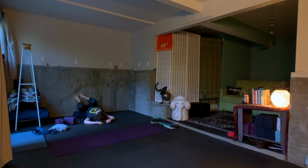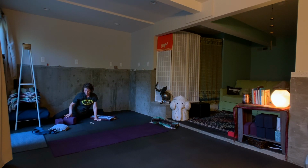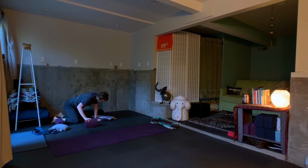Carefully rolling over to one side. Maybe rolling off of the bolster a little bit, maybe rolling off of the blanket. Curling up here for a moment. And pushing out with one hand and the other. Keeping the eyes soft or closed. Just coming into a quick seat.